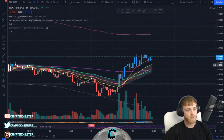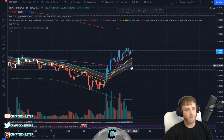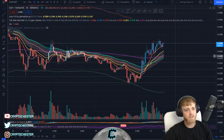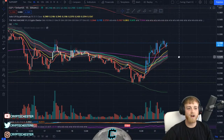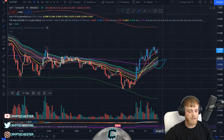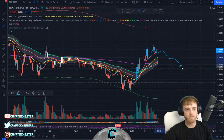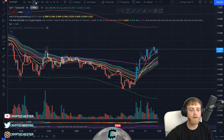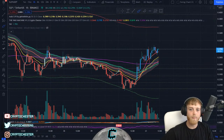If we can jump down to a smaller time frame, see if we can get some more horizontals. You can see that we do have a golden cross coming through actually on the 1 hour. So it's going to be interesting to see if that actually has an effect. I wouldn't just be going crazy and saying, look, we are going to bang it to the moon once we have this golden cross. I wouldn't be saying that at all. I would be saying, look, take it into account in terms of a potential price prediction. Whether it's going to play out, whether it's not, we'll just see, right? We'll take it into account. And obviously, it is on the hourly. They're more reliable on the longer term time frames for those longer moves, right?